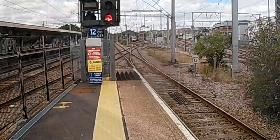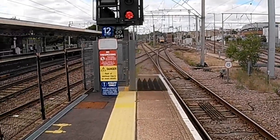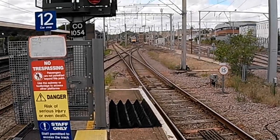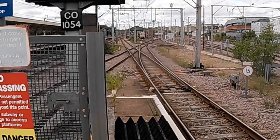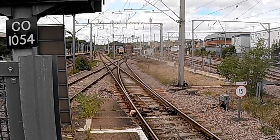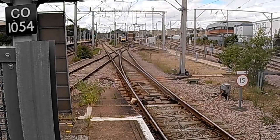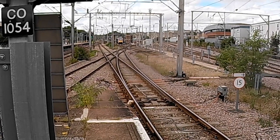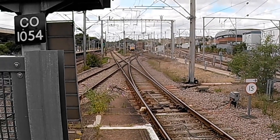And as I was on the platform, I thought I'd have a little walk up the end, so here we go. And there are quite a few sidings up this side, to be honest. And I'm assuming the train in the shed must be the cleaning part, I would imagine. I don't know, can't really see from here. And I got to the end of the platform, so that's about it.